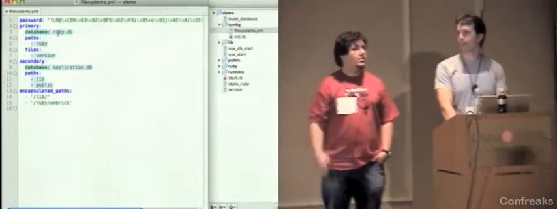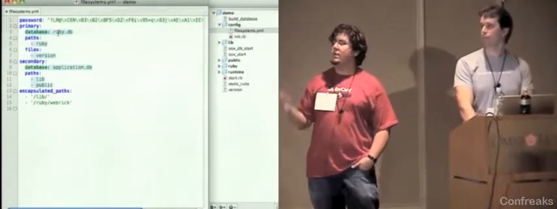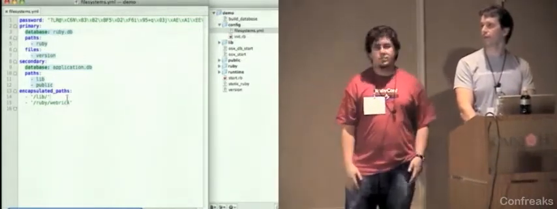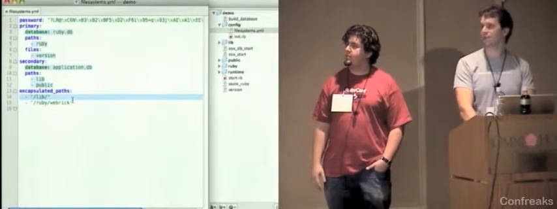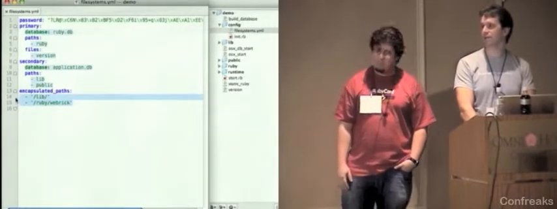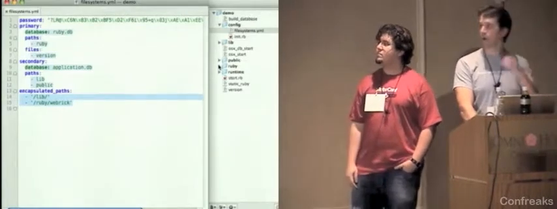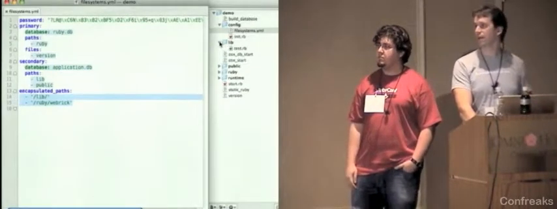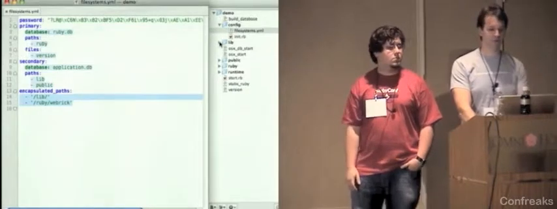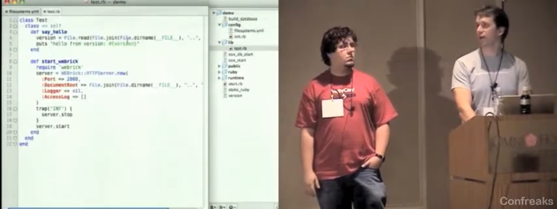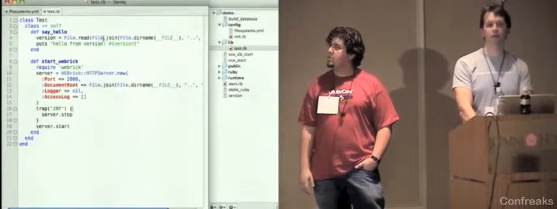This is for plugins specifically, so that we can update plugins very quickly and you don't have to ship. Encapsulated paths say everything within these two paths, so anything under Ruby WebRick, anything that begins with that, or anything that begins with lib, is encapsulated. What encapsulation does, I'll look in this file here. Can people see that back in the back?